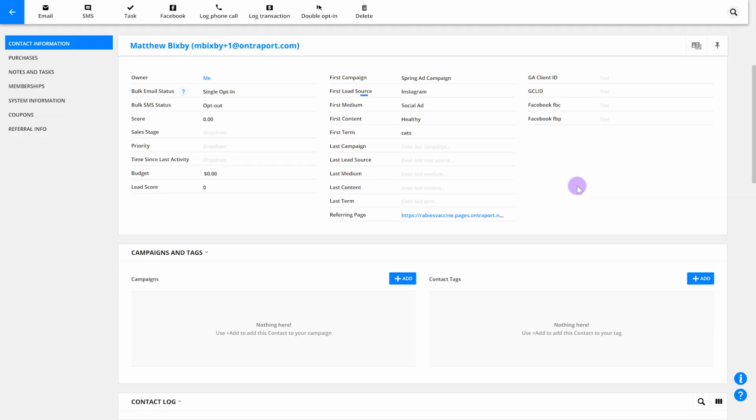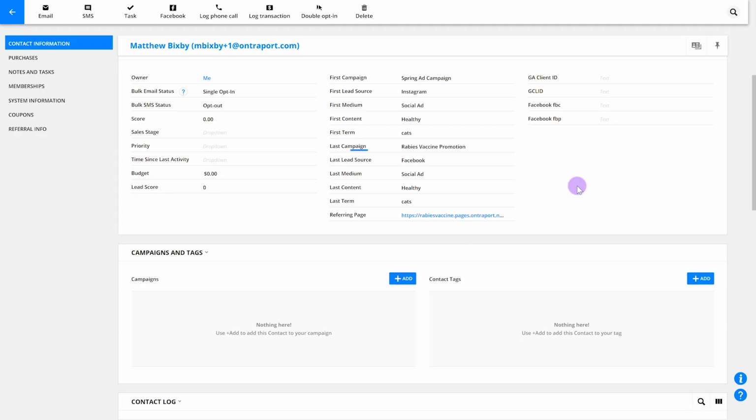The first set of variables labeled with first will update upon a new contact's first click and won't update again. This is to preserve the tracking information from the link that brought them to your business in the first place. Quick note though, if a new lead comes to your site and opts in organically, which in other words means without clicking a UTM tracked link, these fields will be blank, and they're going to stay blank so that you're not accidentally counting false positives in your marketing results.